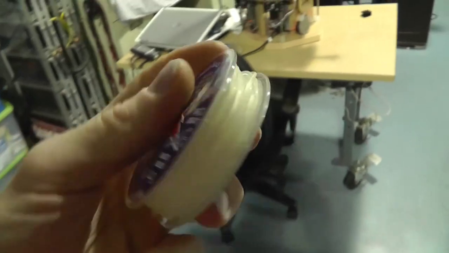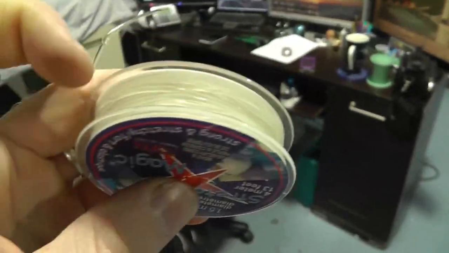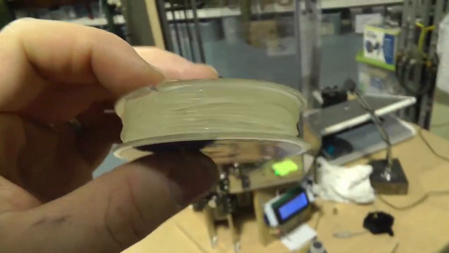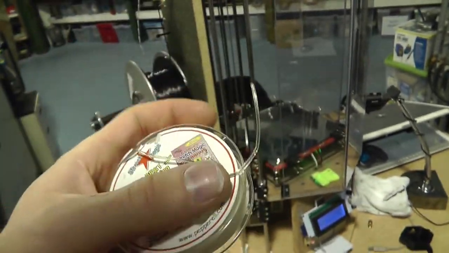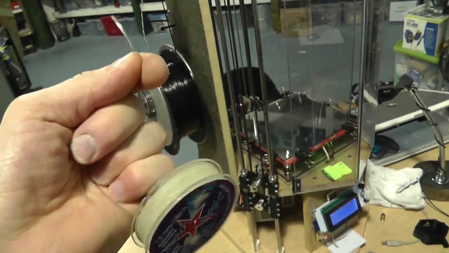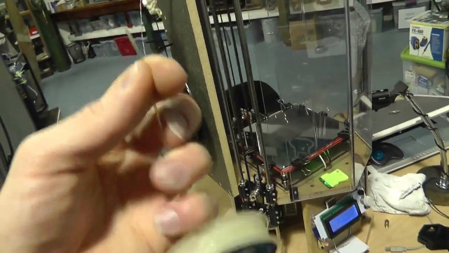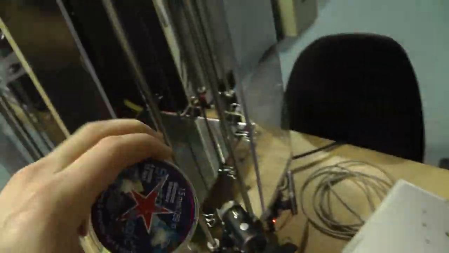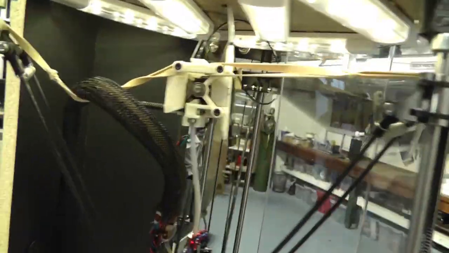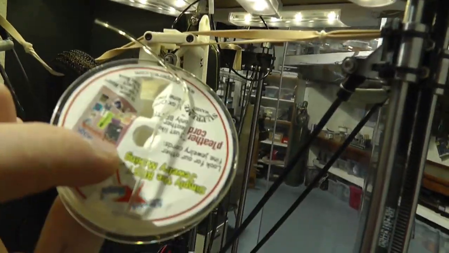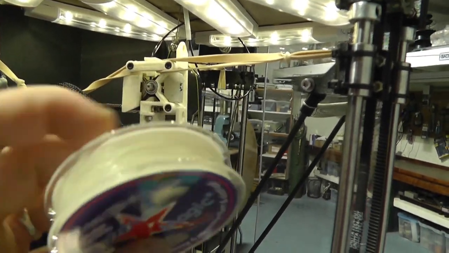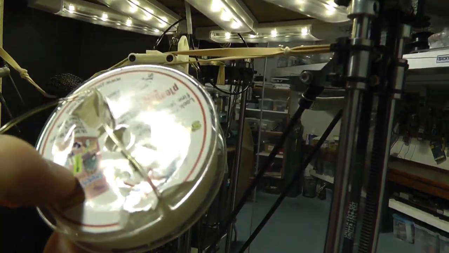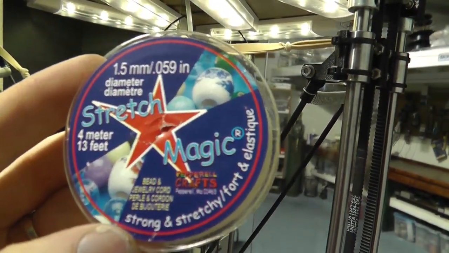This stretchy bead band stuff. I think I'm going to actually use it. This stuff looks pretty thick. I might get smaller stuff. But this is that stretchy cord. I don't even know if this is the original one I bought. Maybe not. I think it is because it's so thick. But you can buy this in a thinner manner. And I'll see how stretchy this is. If it's not stretchy enough, then I'll go with the thinner stuff. And instead of the rubber bands, this stuff will last. So this is a perfect use for this stretchy string cord stuff. Pretty cool stuff.